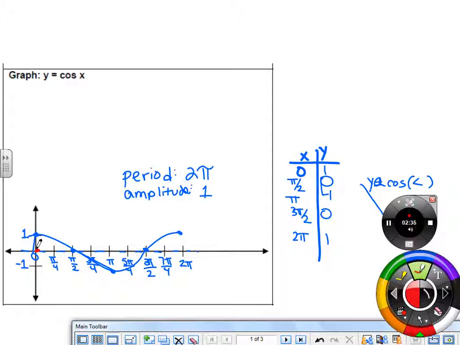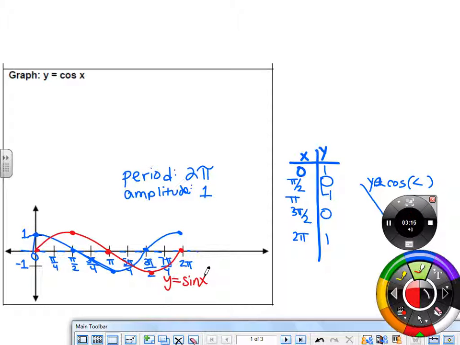It had a point at 0, 0. At pi over 2, it hit its maximum. Then it was back at 0 at pi. At 3 pi over 2, it hit the minimum. And then it was back at 0 at 2 pi. So this was what the sine function graph looked like. So notice that the shapes are the same type of curve, and they'll both continue in that direction. But for the sine, you have to go from 0, maximum, 0, minimum, and back to 0. For the cosine, you're going to start at the maximum and then cycle through the same points. Okay? Are we all right with this idea?